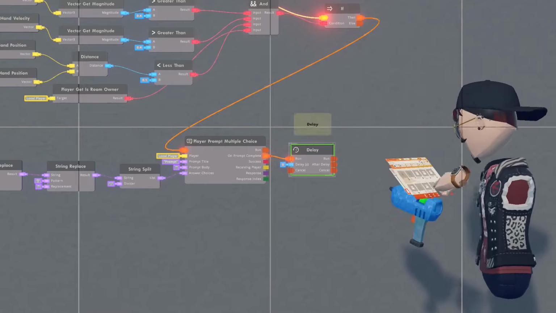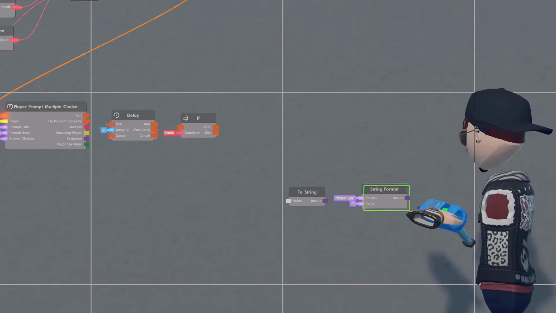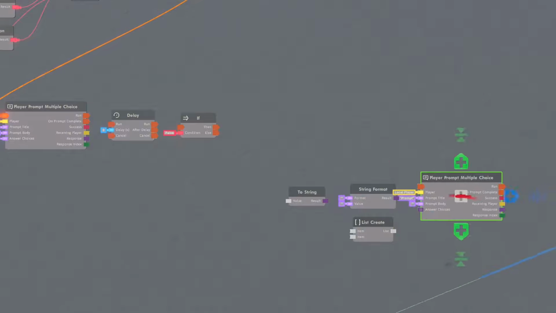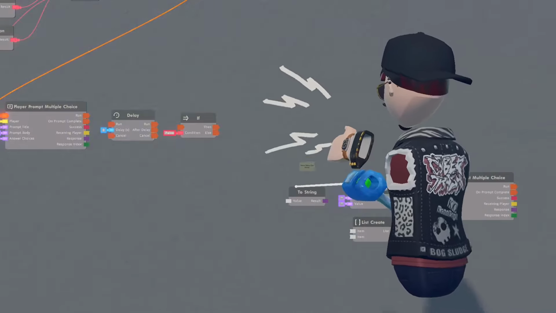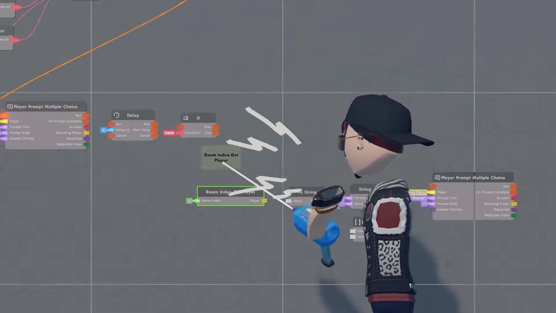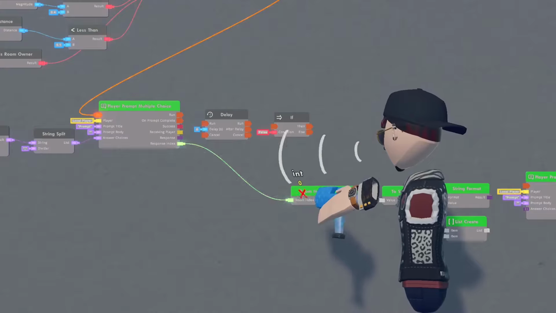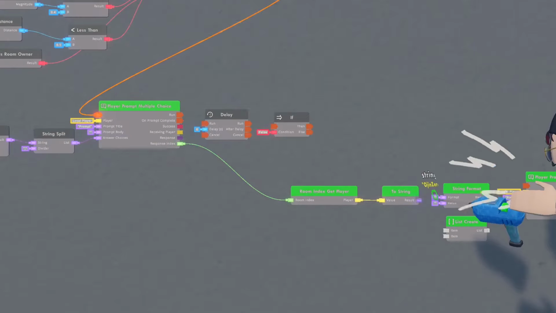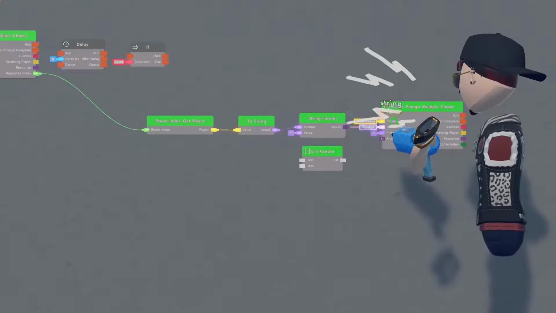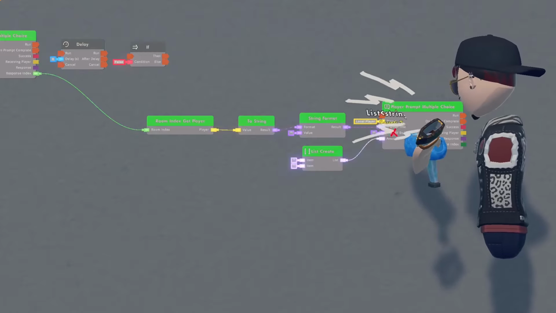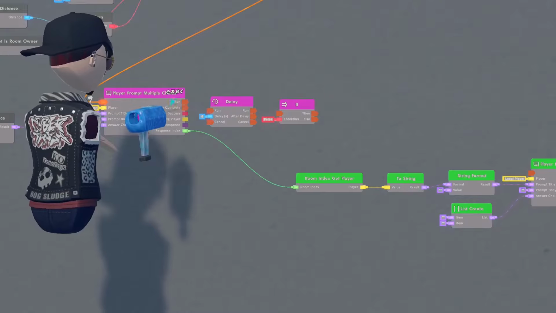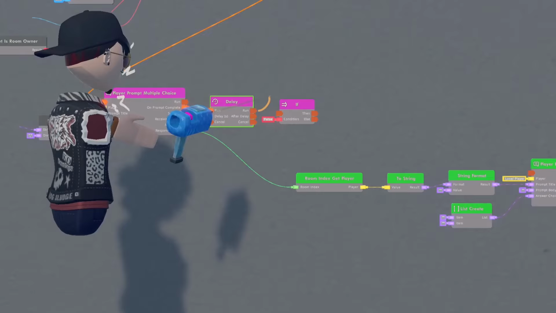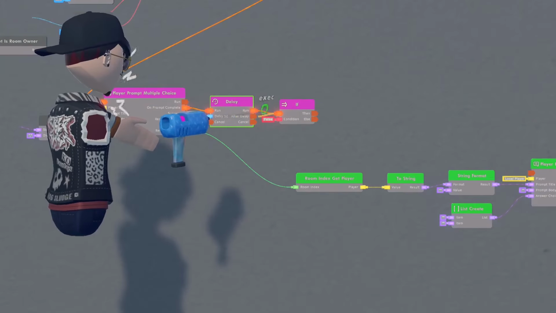Get a delay, an if, a toString, string format, list create, and a player prompt multiple choice. And one more thing, a room index get player, response index to room index get player, player to toString value, toString result to format, result to prompt title, list create to answer choices, on prompt complete to delay, make the delay 0.2, run on delay to if, and then after delay to if.